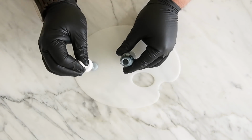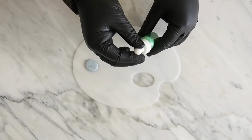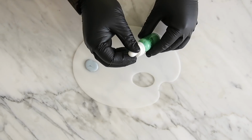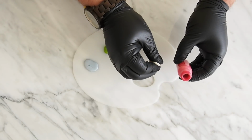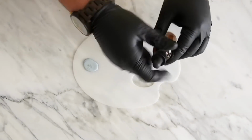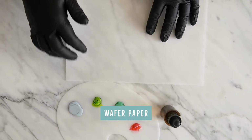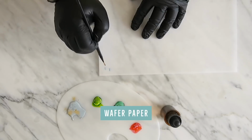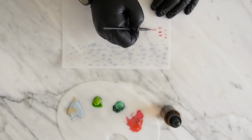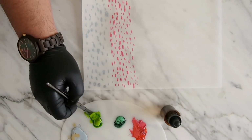Grab some food coloring or gel paste in gray, chartreuse, Kelly green, and fuchsia or hot pink. Loosen it up with just a little bit of clear alcoholic spirit like gin or vodka. You could also use lemon extract. Paint a variety of whimsical patterns right onto the wafer paper. So right here I'm doing some splotches or dots. I'm also doing some lines and brush strokes, a bit more on the solid side.